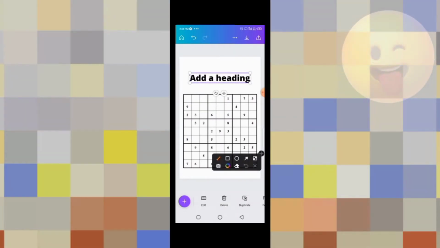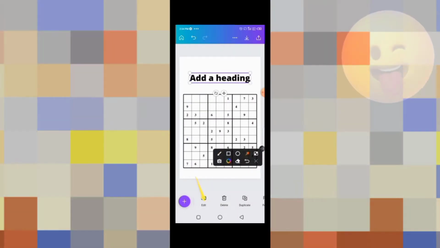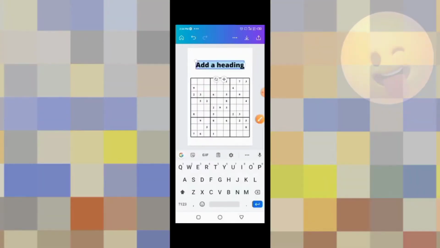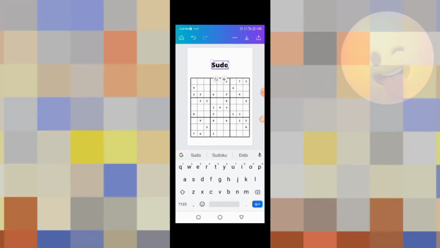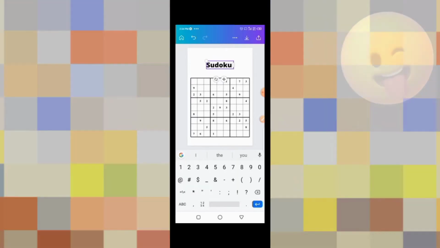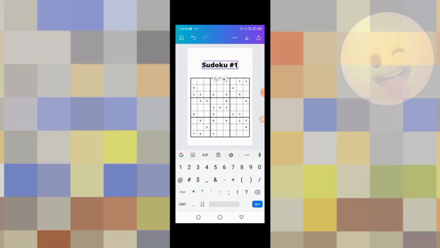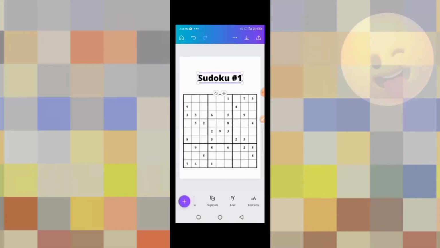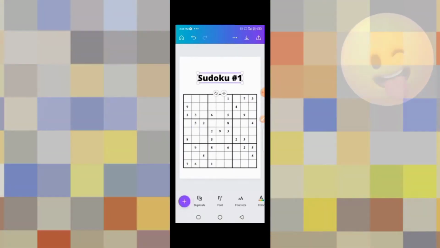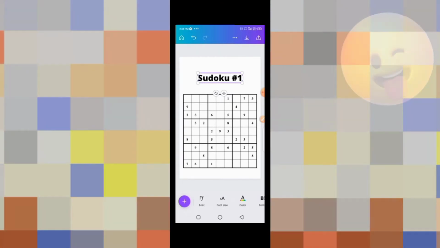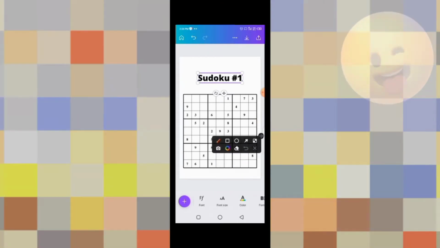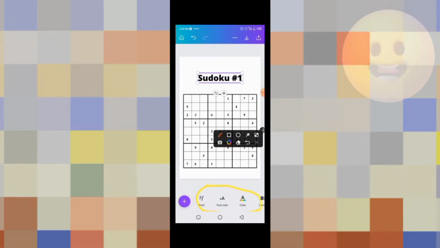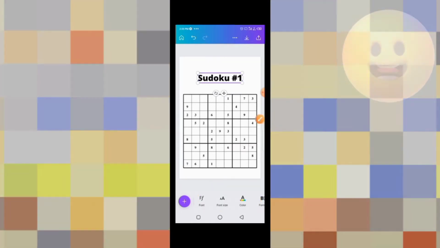To add some text, you just click on the plus button right there and then you go to text. You also use that toolbar right there to get access to everything you want. So now I'm going to click on add a heading, and I just want to add some fancy to this book I'm creating. So you just have to watch through the process.